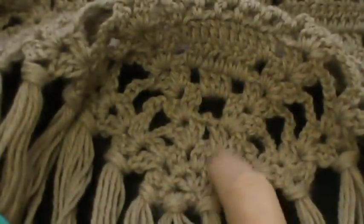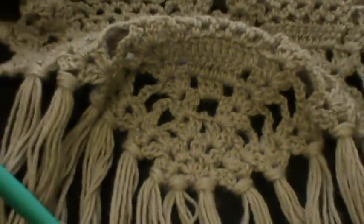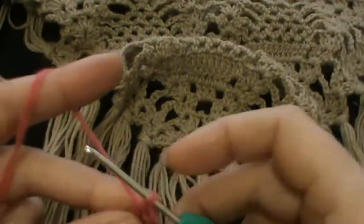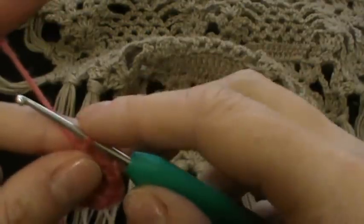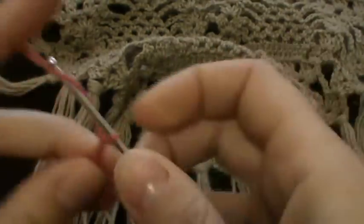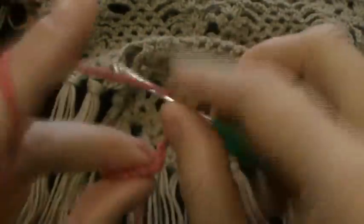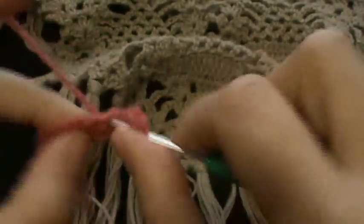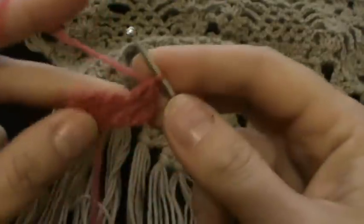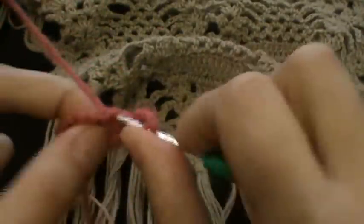Five groups of two double crochets with a chain two in between them. We always begin the next row with a chain three. So chain three, turn your work, and into the first chain one space work your first group of two double crochets, one and two. Then chain two, and into the next chain one space work two double crochets, one and two.